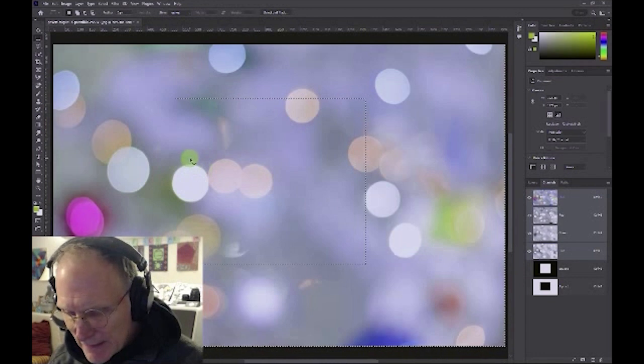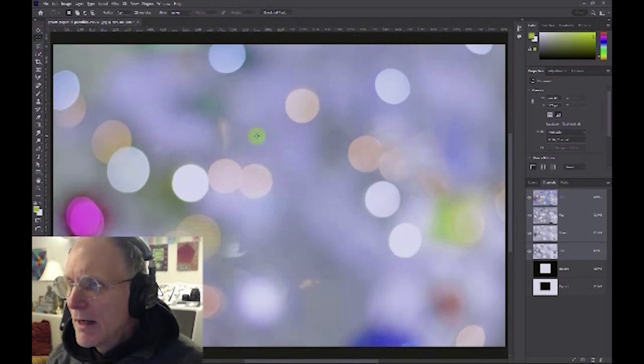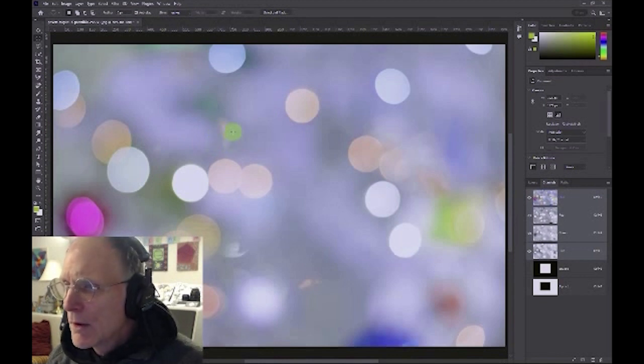I'm going to deselect that with Control D and look underneath the rectangular marquee tool to the elliptical marquee tool. The elliptical marquee allows us to select areas that are circular or elliptical in nature. If I click and drag with that, you can see that I have the option as I'm holding the mouse key down to make all different kinds of elliptical selections.